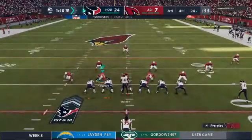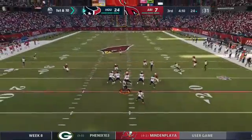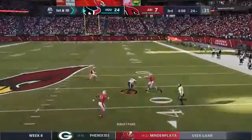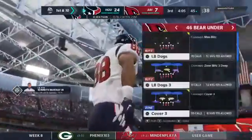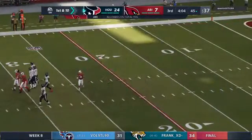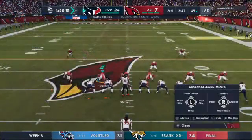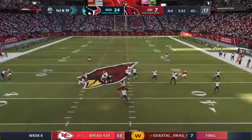Watson will bring up the Texans here, 1st and 10 at their own 24. After the interception, here's Watson. Throw right side into the hands of Akins. And they'll get it all the way up about 5 yards shy of midfield. A gain of 21 yards. And a nice gain of 21 yards. The big play to start him out has him at the 45 already.